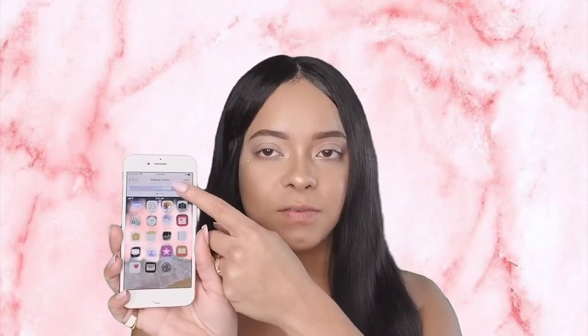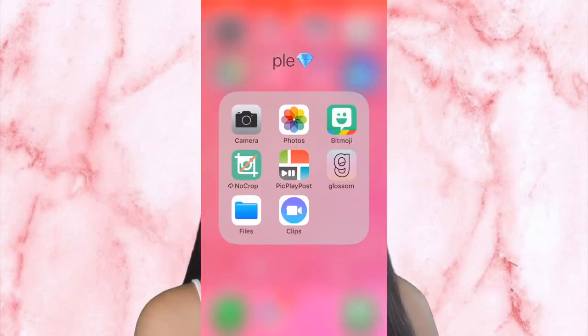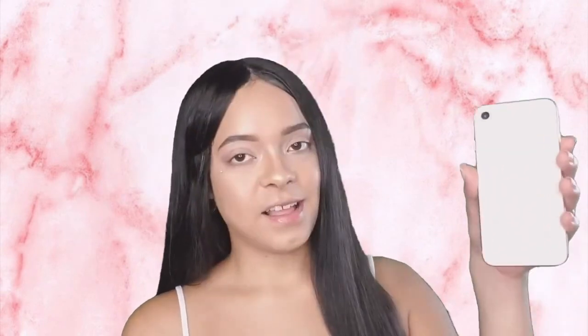Now it's asking me for my SIM card. I'll insert my SIM card and see if it connects. On this one you can also choose how your click feels for the home button — some are a bit lighter and some are a bit more firm. Then you can choose what kind of zoom you'd like your phone to display: standard or zoom. I'll keep it as standard. Now it's setting up my new phone and I will be good to go — and that is the iPhone 8.